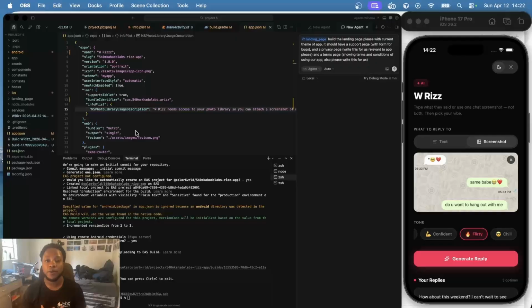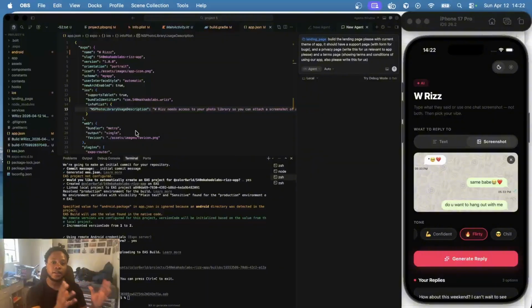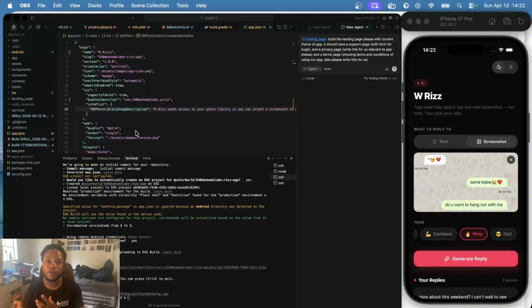Now we're going to be uploading our app to the App Store and the Play Store. So the assets that we're going to need for this process: we're going to need a website for our app that needs to have a privacy page, a terms and conditions page, and a support page. So these are needed for both app stores. The iOS store particularly needs the support page and the privacy page. And then the Google Play Store just normally needs the privacy page with the privacy policy.